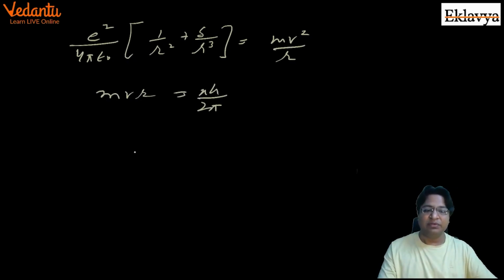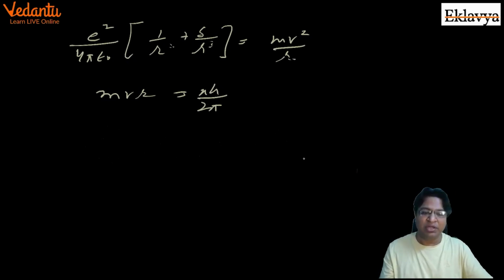Okay, so what do we do? We can cancel one r in this equation, like this r will get cancelled, so this will be gone and this will become square. And then this equation can be written as e square by 4 pi epsilon naught, and then 1 plus delta by r. 1 r we have taken out as a common quantity. So this becomes mv square into r. This 1 upon r is taken on the other side. Now v can be replaced from here, so it will become m into r into v square.